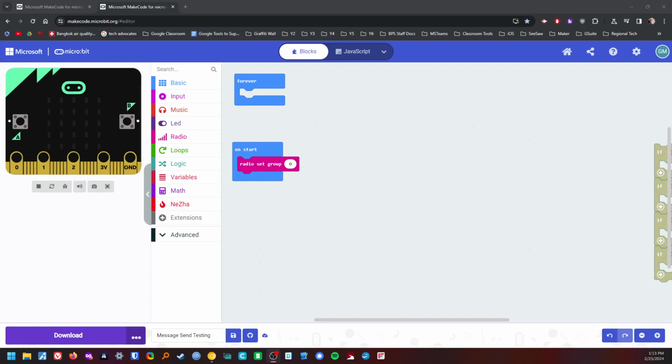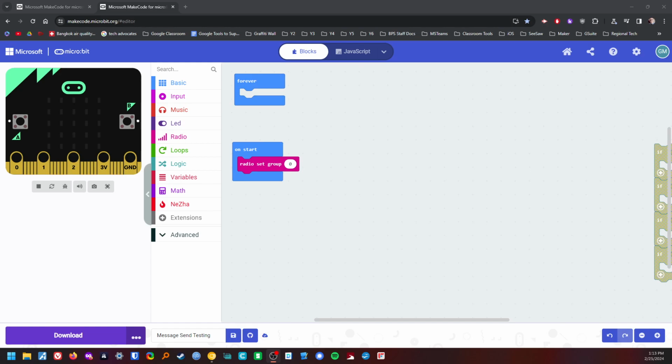We're going to do a little test before we go into the full remote control. You just need to make sure that you can get one microbit to talk to another really easily and quickly before we start to think about forwards, backwards, left, right with our motors, and then also things like tilt forwards and tilt backwards to get your forklift servo to actually lift.